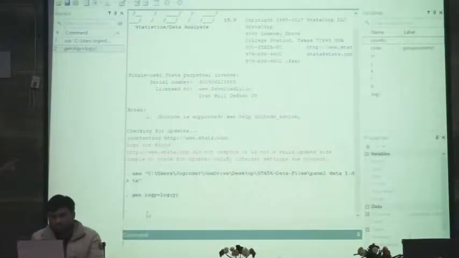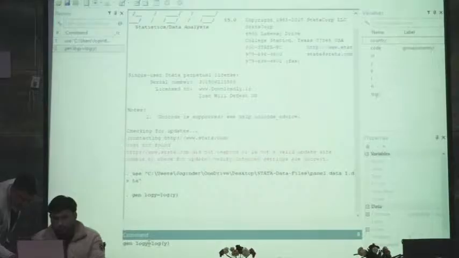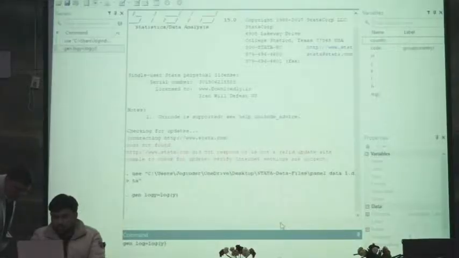For the second variable, you can click on this, you will get the same command, and you can replace it with log k. The next variable is k. So log k, and within brackets also k. This is the variable name; you can write anything.